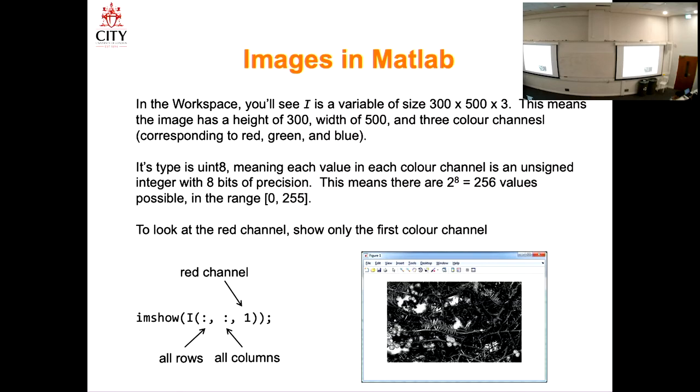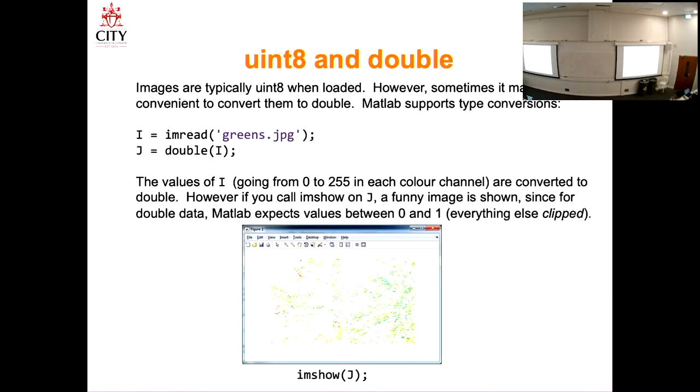Then you can convert your images into double precision. You will get a floating point. You will have real numbers, not integers. So you have double values, and you can convert them. But beware, if you do that, once you're showing your images, if you're showing a double image or an integer image, they are different. Because if MATLAB thinks your image is unsigned integer, and then you're showing it the double values, once you convert it to double, the values are between 0 and 1. So the range you have is 0 to 1, and for integers it's between 0 and 255.